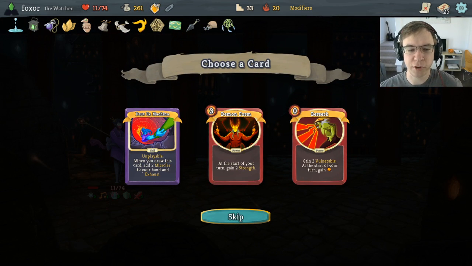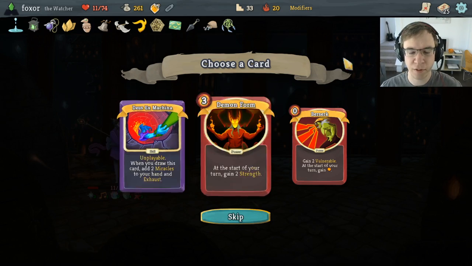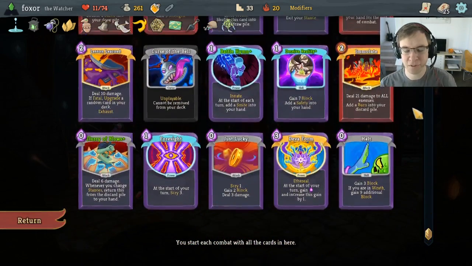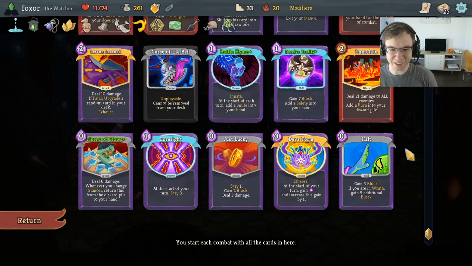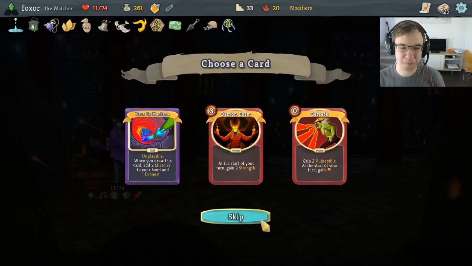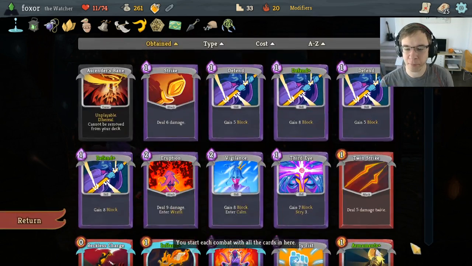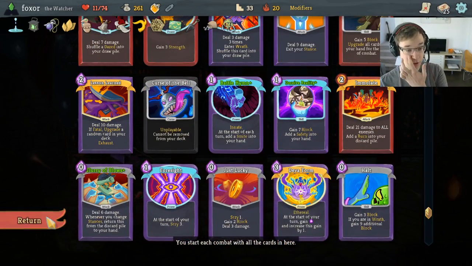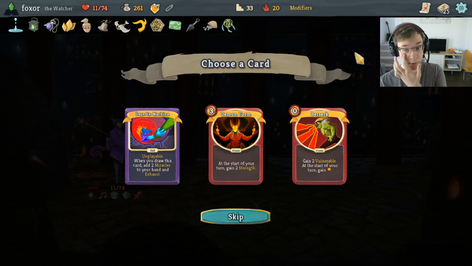Demon Form is a card. Deus Ex Machina plays into the Armaments thing. Demon and Diva Form, so we're really living the Red Watcher dream here. Diva Form helps us play Demon Form. Demon Form helps us do lots of damage when we're trying to Kunai people.